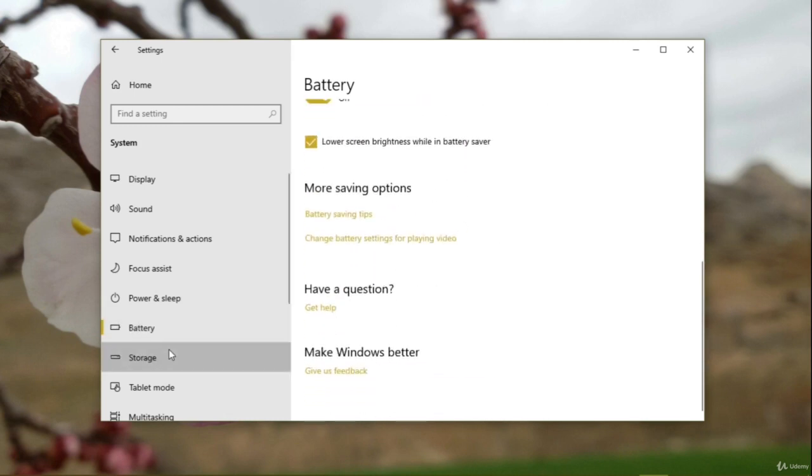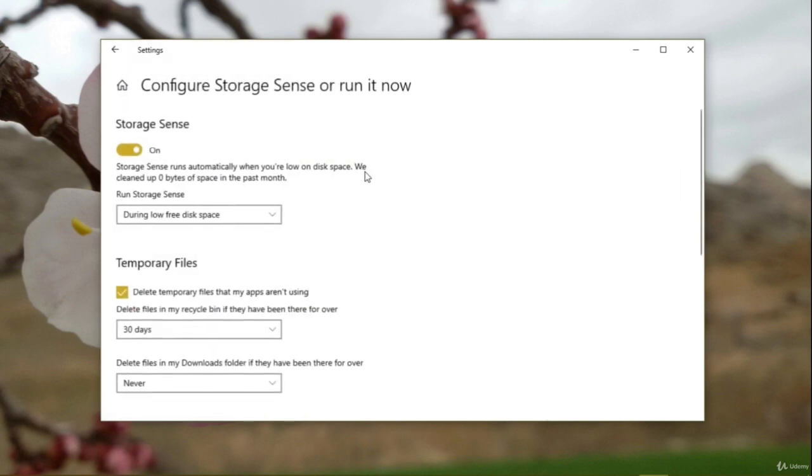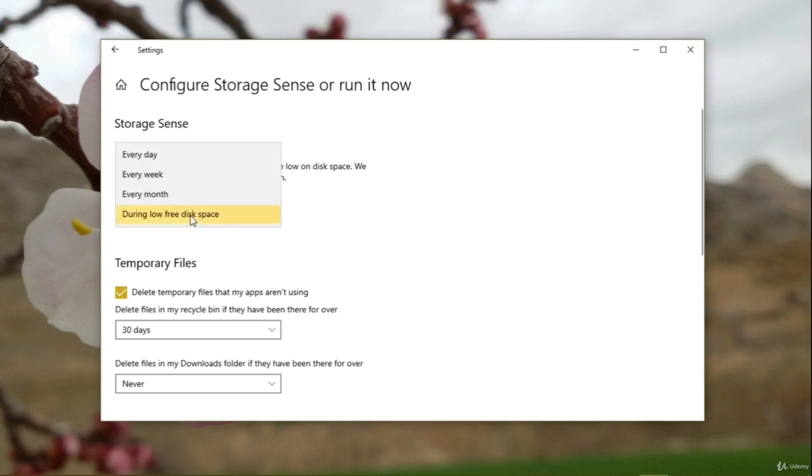Let's talk about the storage. Storage is where you can see all your computer storage. You can turn on Storage Sense, which means it automatically frees up your space by getting rid of bad files and temporary files. So I turned it on, and I can also manage and configure it. During low free space, or maybe every week.